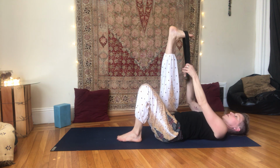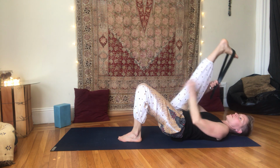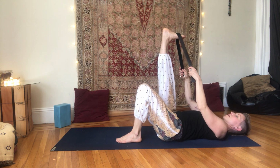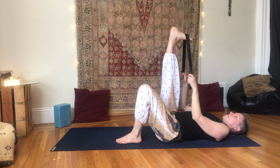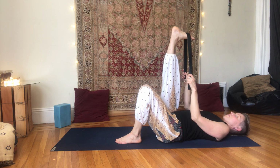Right now it's the back. So if you start to roll onto your lower back or roll the pelvis up, you kind of lose that traction. Sacrum presses down, shoulders down, big breath in, big breath out.